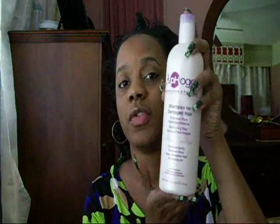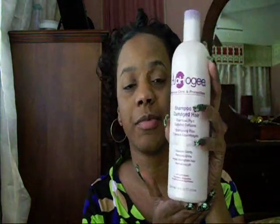But the first thing I'm going to do is shampoo my hair with the Aphogee shampoo for damaged hair, twice. I'll come back in between the steps. It's too hard for me to set up the camera in the bathroom where I wash my hair and actually film me doing this. So I'll come back and show you in between, but I'm going to do that first.